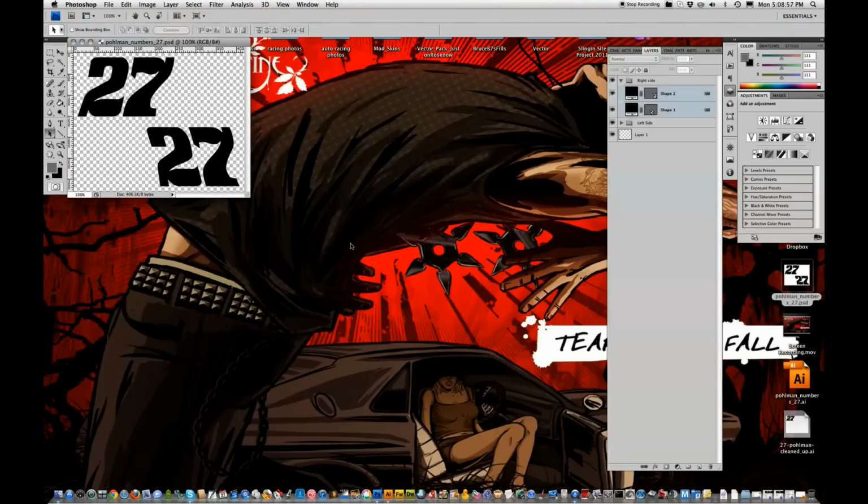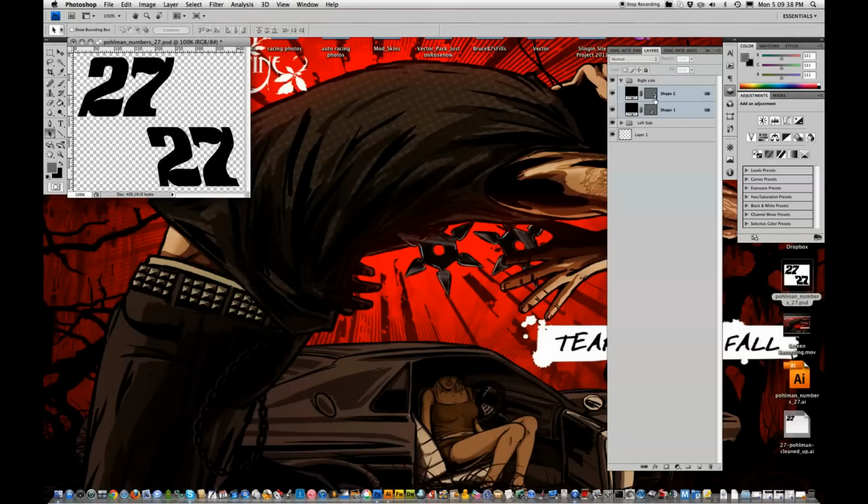So I'm going to open up this set of numbers, and as you can see, I've got two sets of vector numbers. I'm going to focus on one set, because obviously if you figure out how to do this with one set, you can do another set as well. Now, as you can tell over here, I have both sets of numbers that I'm clicking on right now, and they're not combined together. One of the parts of Photoshop that I have always felt has been a little bit weak is the ability to actually create a compound shape.